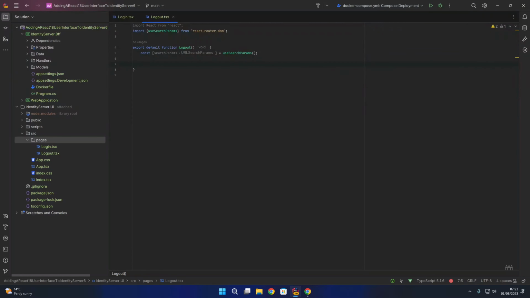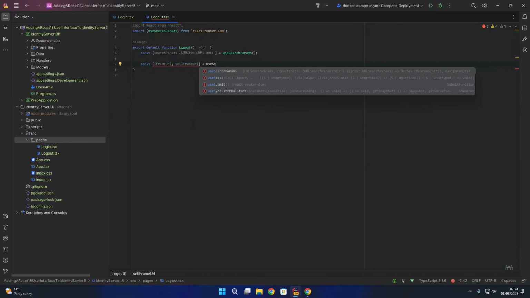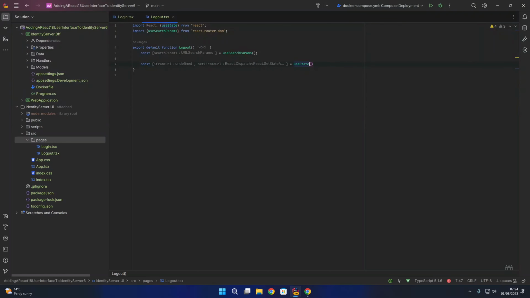And then we're going to define a few bits and pieces of state. So the first thing that we're going to do is say const iframeUrl and then setIframeUrl equals a useState, and that's going to be of type string.